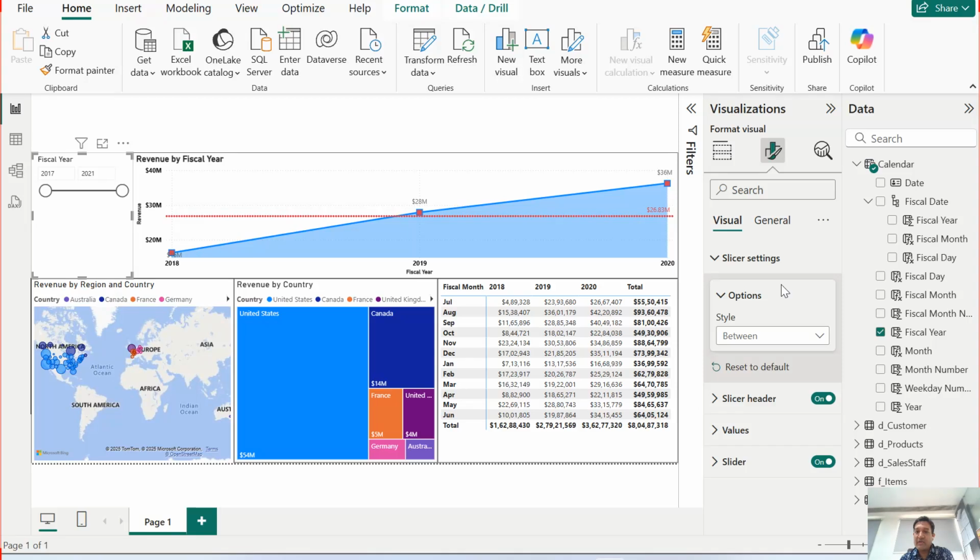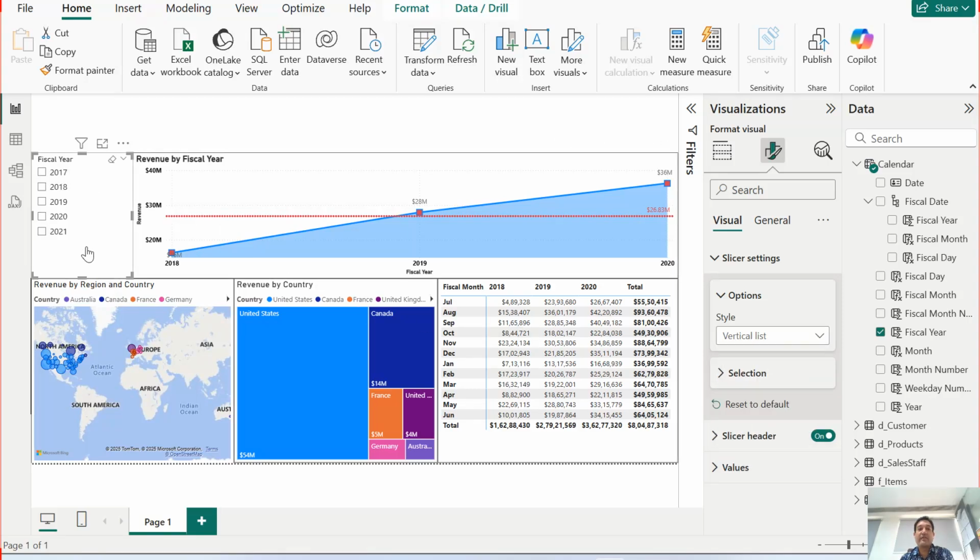If you click on it, you will have some different options. First of all, it is between list. I do not want this, I want the vertical list, because I want the years to appear over here. You'll see the fiscal years that appear are 17, 18, 19, 20 and 21. These are the fiscal years that appear in my data.